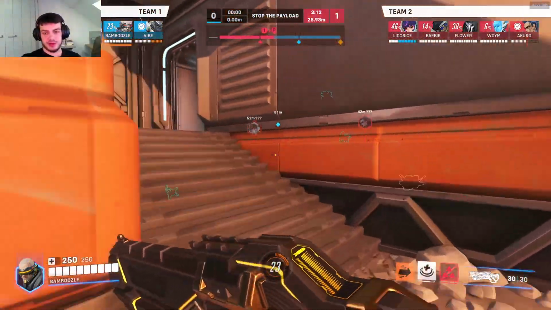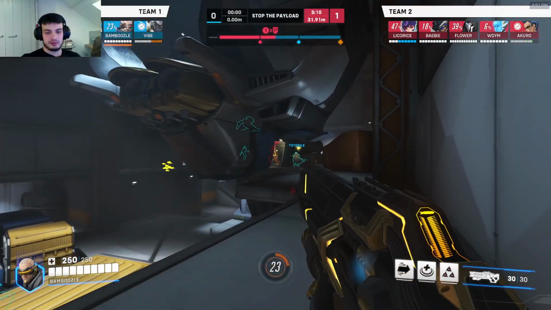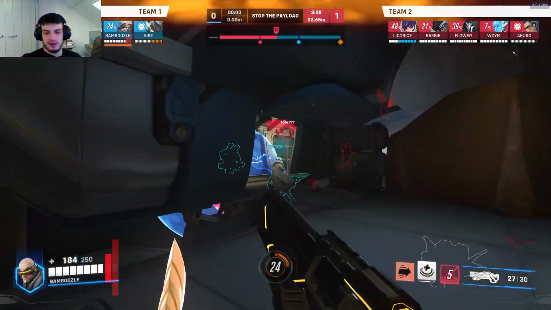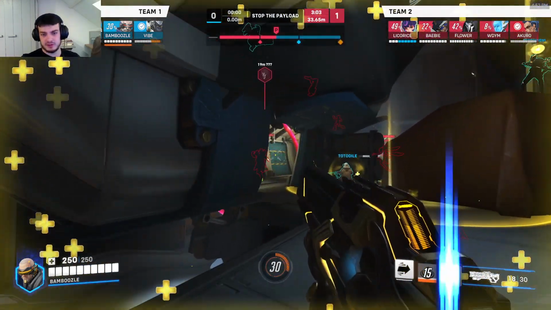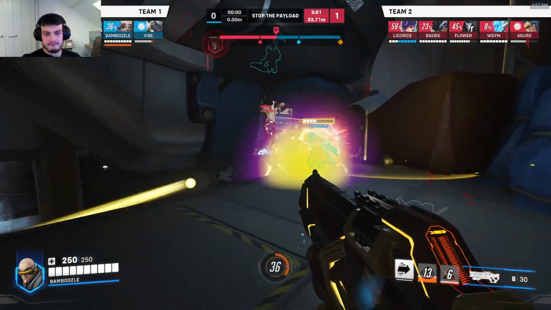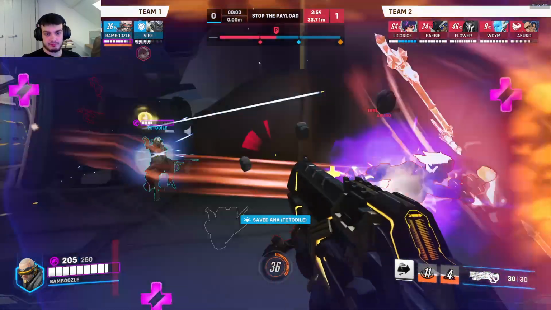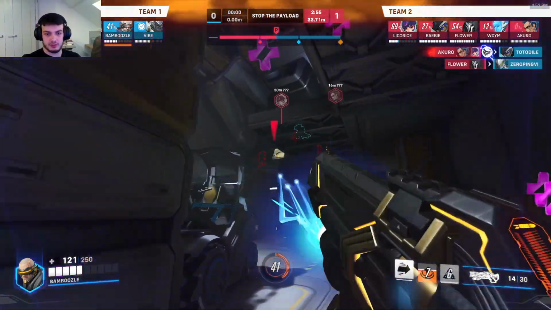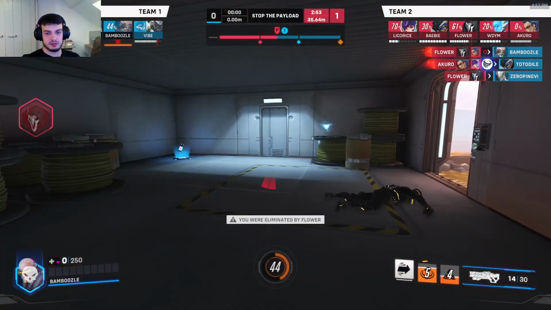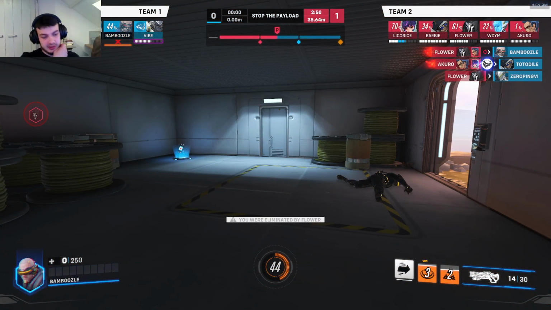So yeah, we take high ground here again. We are looking for, of course, ultimate tracking. I don't do that as much on Soldier because I don't find it as important. It's just important to pump out as much damage as you can, right? We appeal for our Ana. She ults, we drop down immediately, try to get another angle, right? Try to help the team out as much as possible, but the Reaper drops on us and we die again.